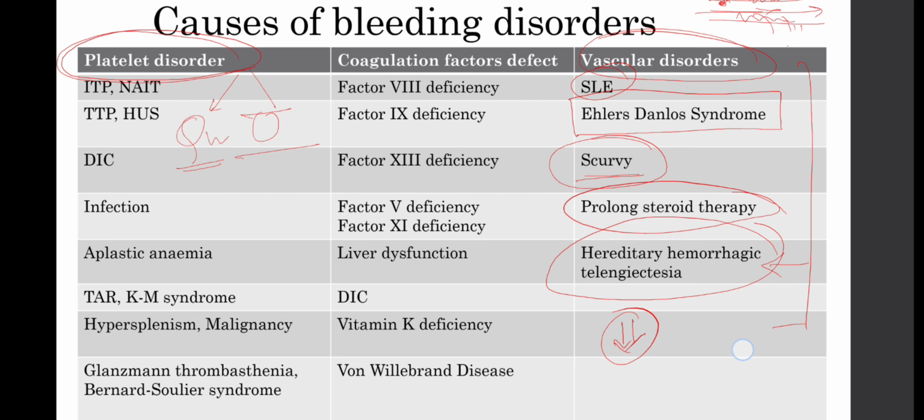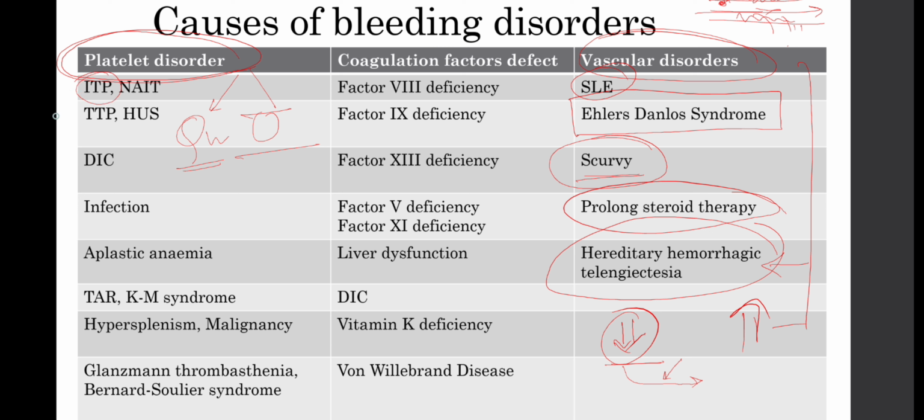platelet, or there is increased consumption of the platelet, or the platelet is produced from the bone marrow sufficiently, but when it is in the circulation, there is an antibody against the platelet which destroys the platelet, causing a decreased amount of platelets. These are the three things where there is a quantitative defect of platelet disorders.